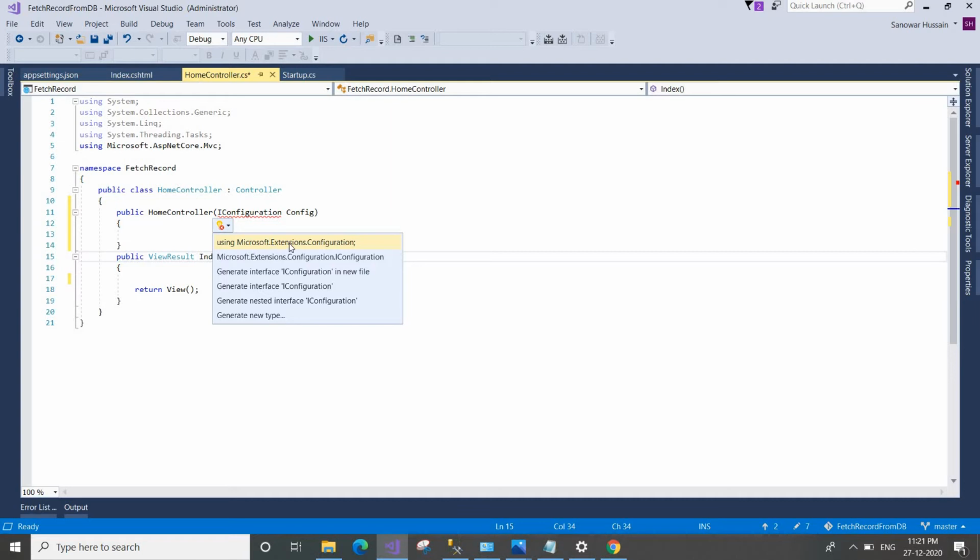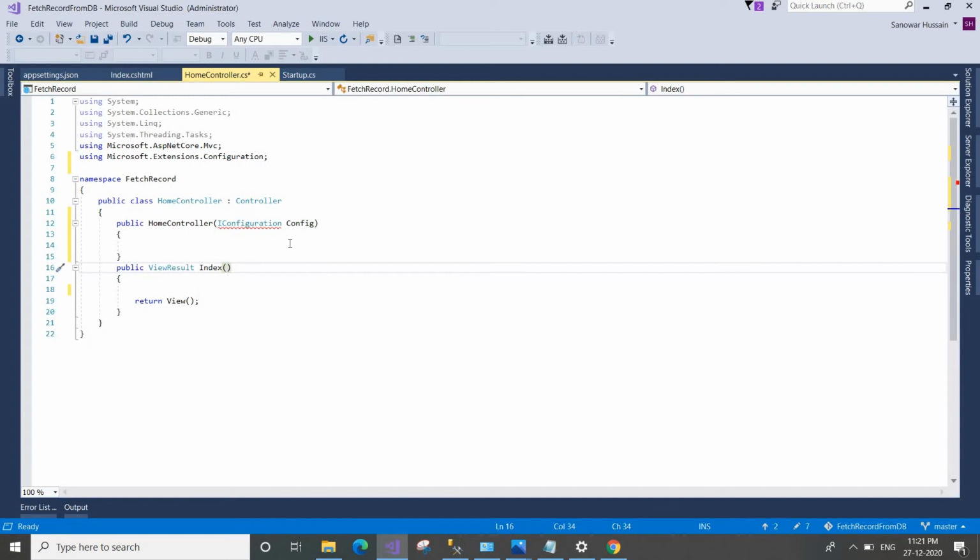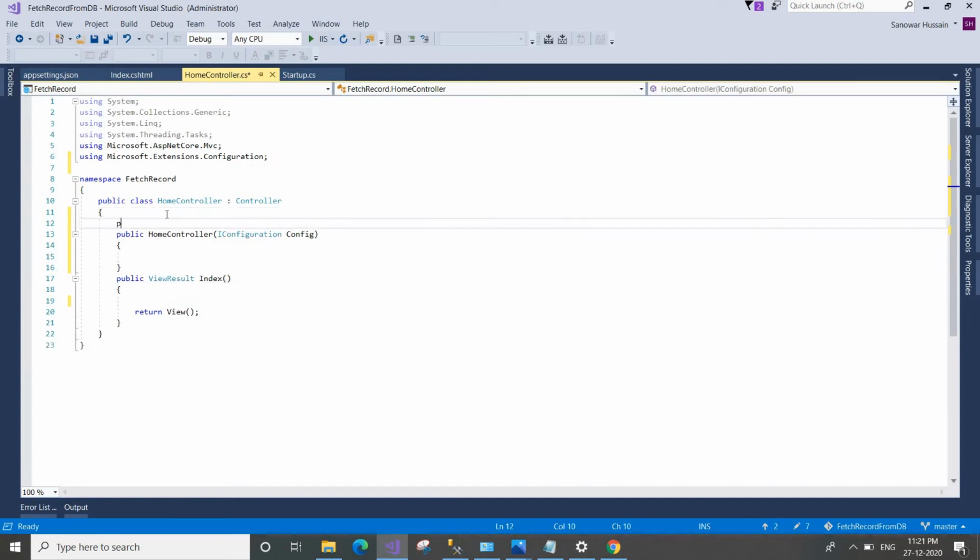Using Microsoft Extensions you have to include this namespace, otherwise it will not work. And we'll declare a private variable of IConfiguration type, underscore config, suppose.